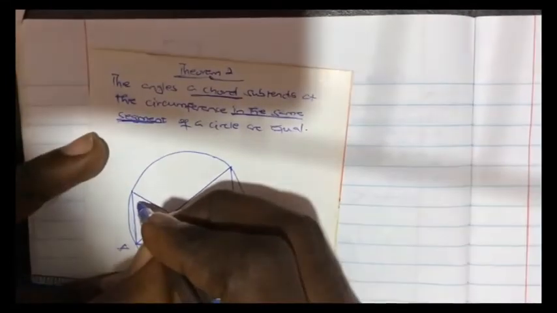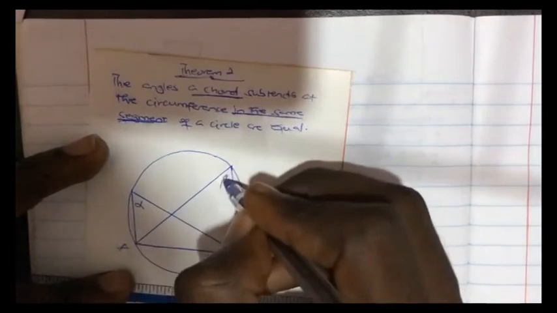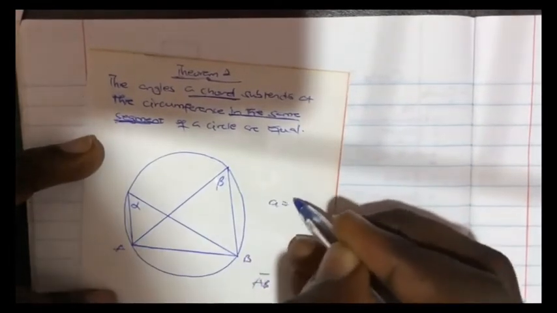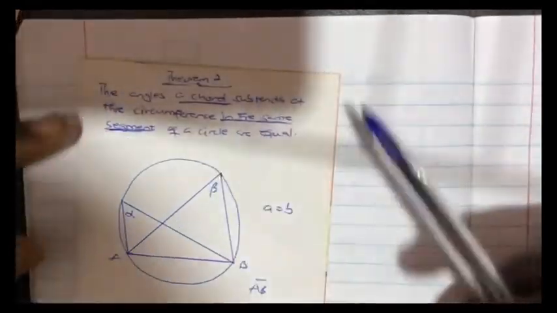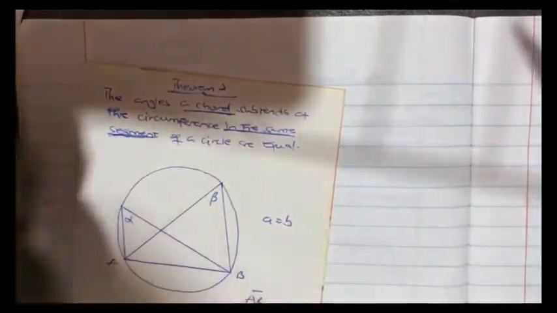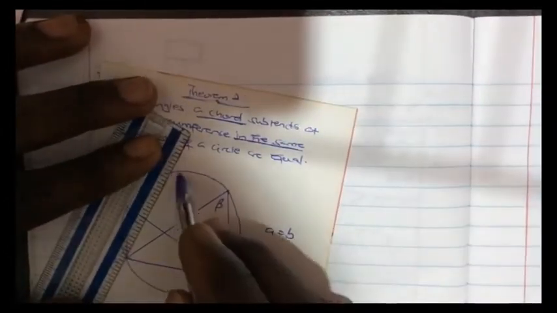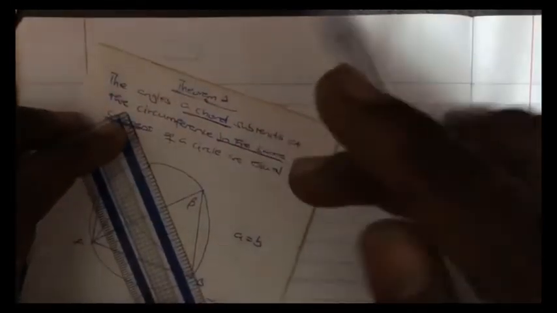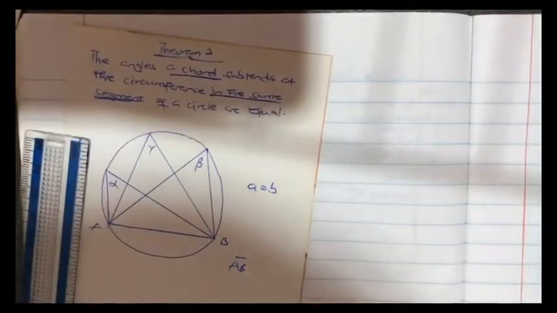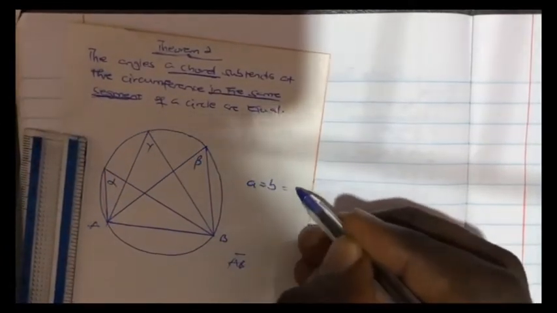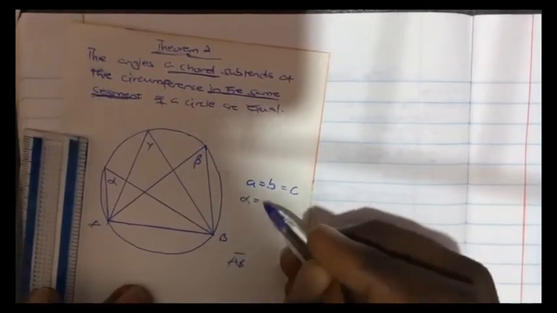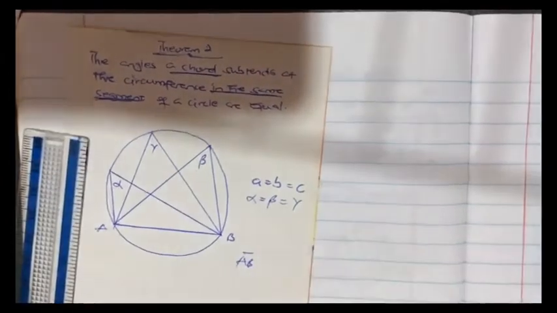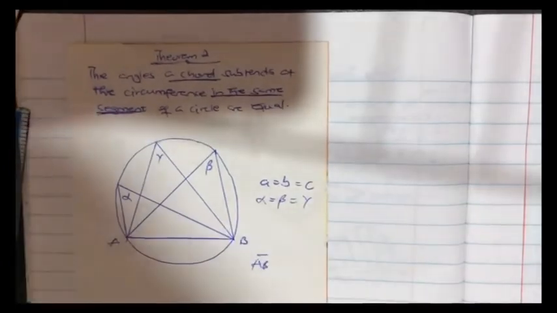And we are saying that these angles, alpha and beta, or A and B, are equal, provided they are in the same segment. And it's true, they are both in the major segment. I can choose another angle formed at the circumference by this chord, say gamma or C. So A is equal to B and is equal to C. So alpha is equal to beta and that's also equal to gamma. And this is true.